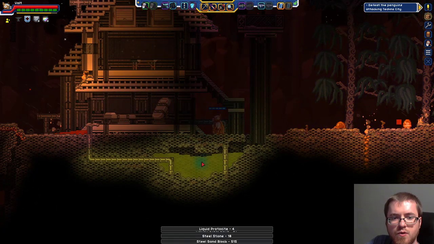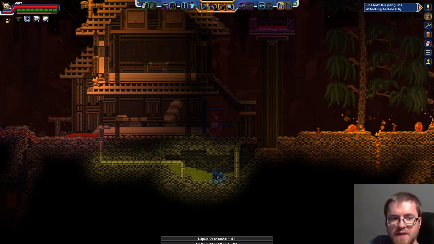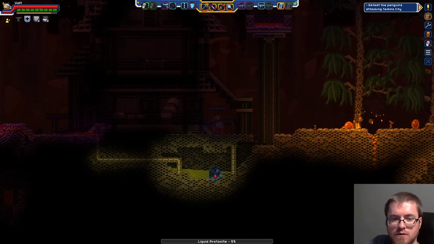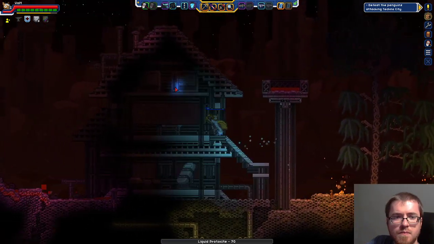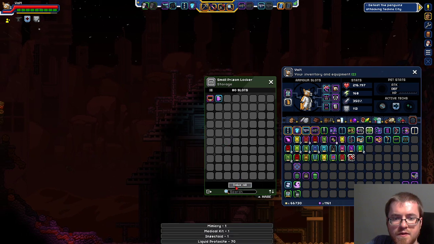I think this is liquid protocyte, actually. Yeah, buddy. That's nice. I don't think I have too much liquid protocyte. It's not a super common material. Okay, a couple of genes, I'll take it.